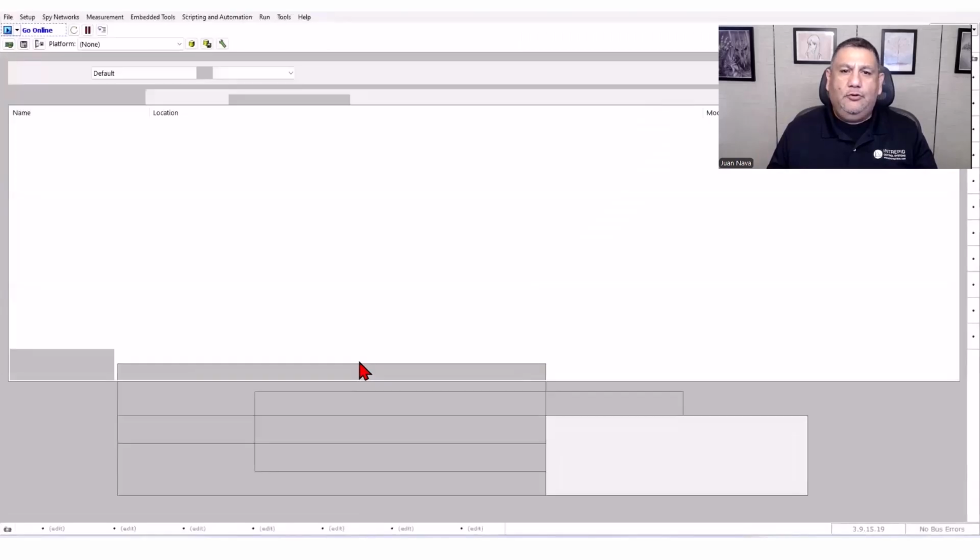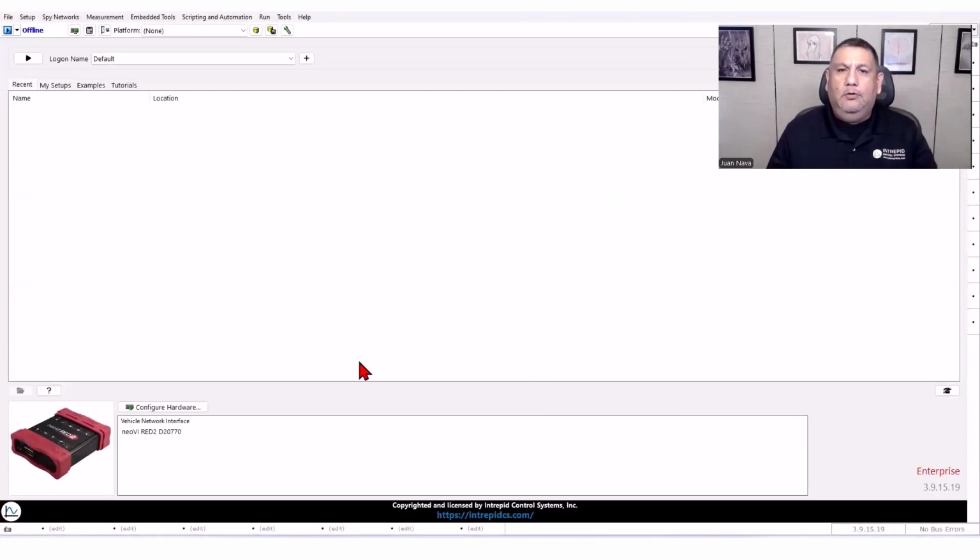So I'm going to start off by showing you how to configure the hardware, though in reality, to do what I'm going to show you, you actually don't need to have hardware to begin with. I can do this all 100% in simulation, and then of course I can take this to actual hardware and make sure that it works with the actual modules. But in reality, to start with, we don't actually need this.